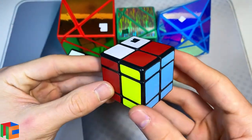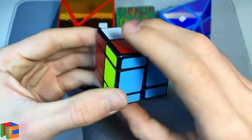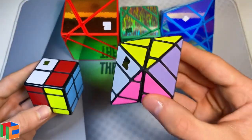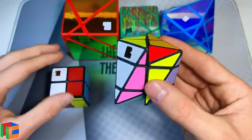And so that means the solved state, while it technically is with all the colors solved, it can also be like this, where you're free to turn any of the layers. And in this case, not all the same colors are on the same side. And so then this cube is the same as this one if you offset it by this much, which is the same thing you do with this cube.